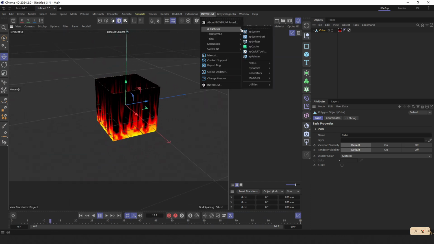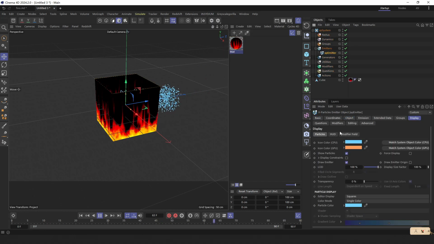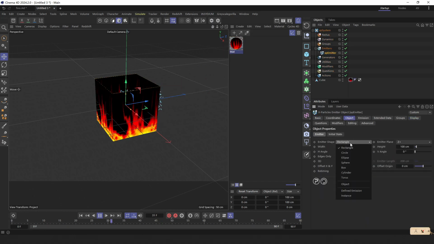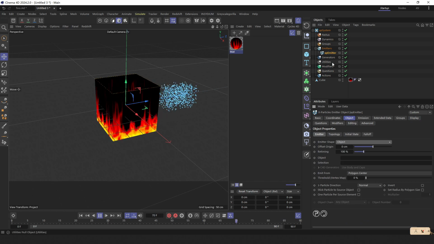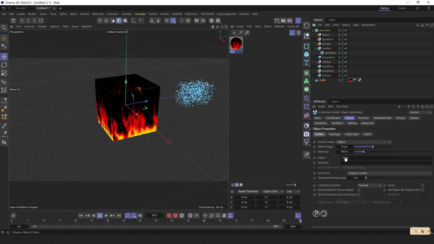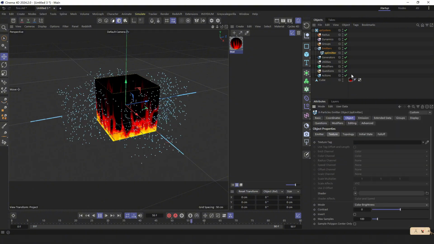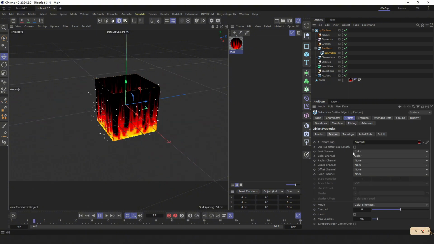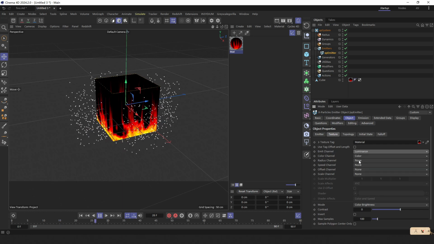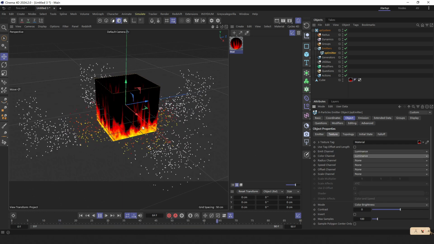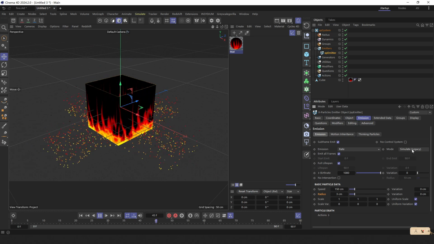Select the particle system. Then object, change it to object here. Push it in. Then here, the emission source is from the texture. Drag the color ball in. Change it to the emission channel here, and here also change to the emission channel. Return here and change to the motion mode.